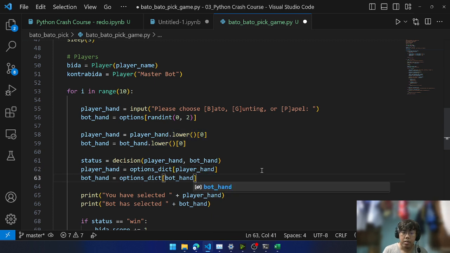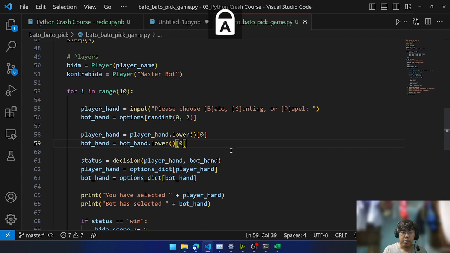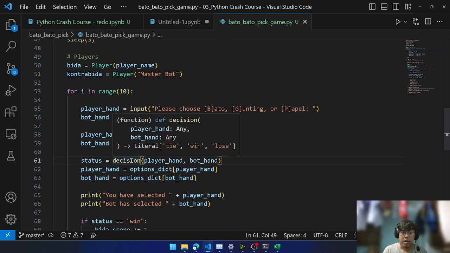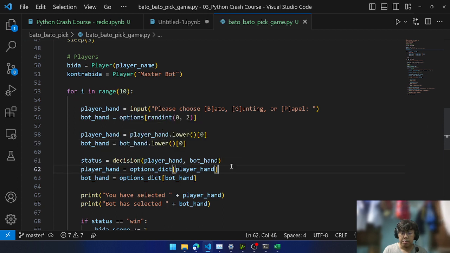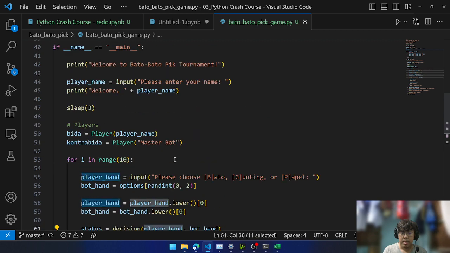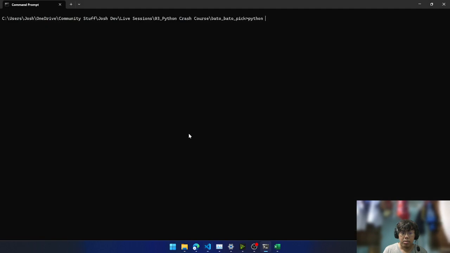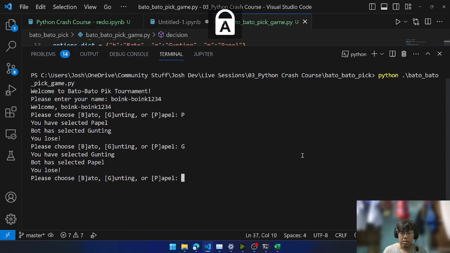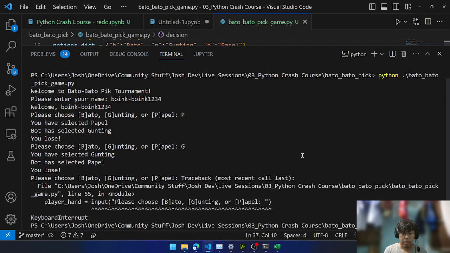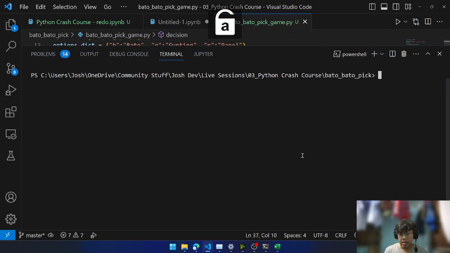Dapat tama na yan. There, initial lang dapat siya. Player hand. Okay, so mukhang tama naman dapat to. Sige. Last round. Kapag di pa rin, tigil na natin.